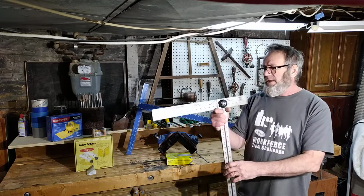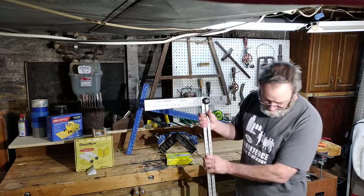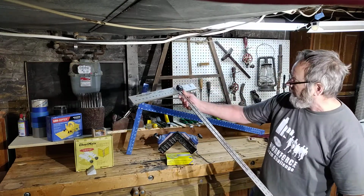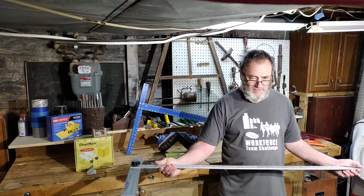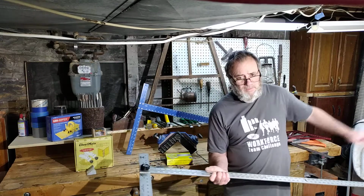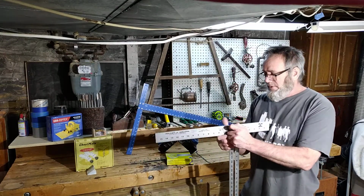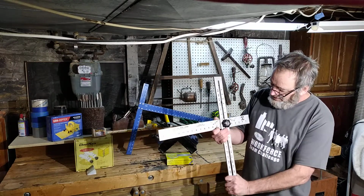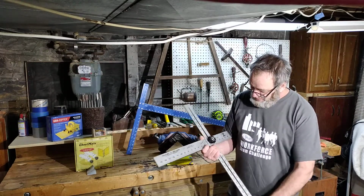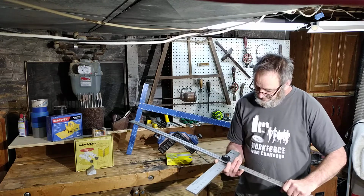So folks will be getting this for sheetrocking, right? He's really, really convenient for that process. He goes across 4 feet, and you can quickly mark that off. But the beauty of it is you can loosen the knob, lower that down, and now you can get that measurement as well. So very, very custom.